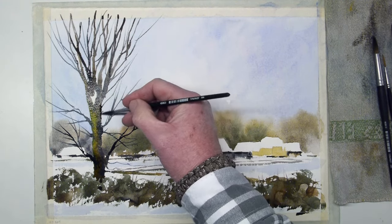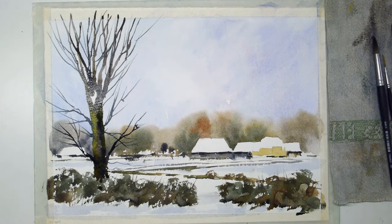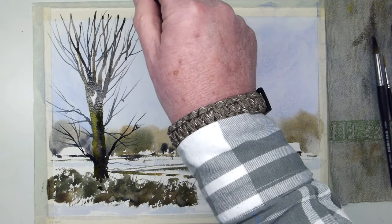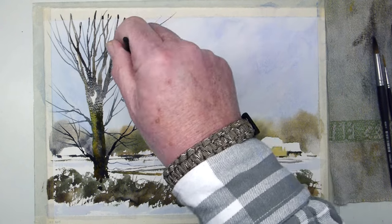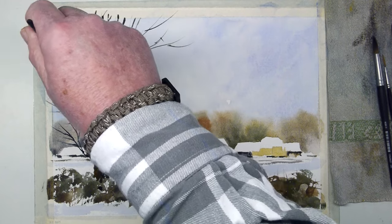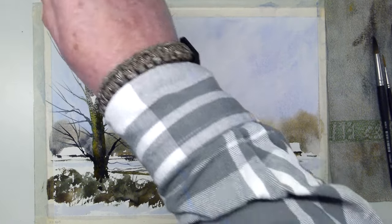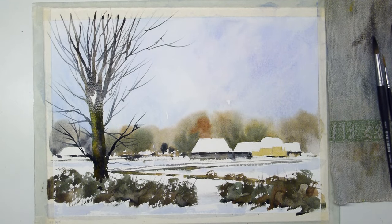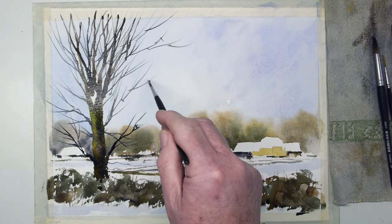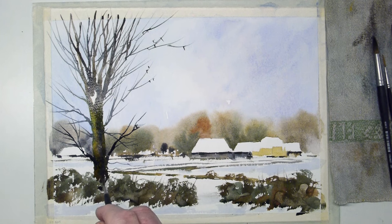I go wrong here a bit, but it's too thick in the top, so I decide to make the tree even bigger, heavier, and the other side. I think I have to stop in a moment, because otherwise it gets very detailed there. It attracts way too much attention. But it's there now, so I'm happy with it. Maybe some leaves. I'm not sure. Well, let me look what to do.